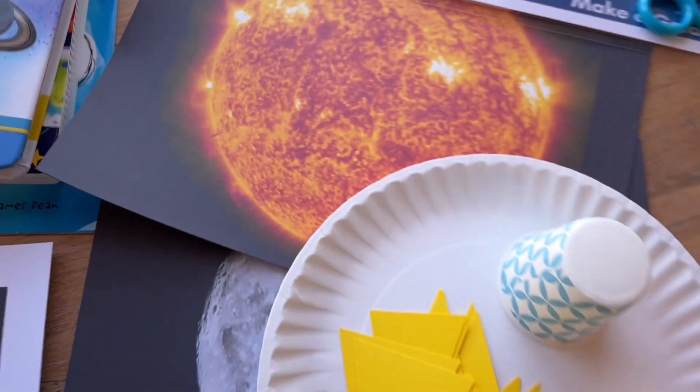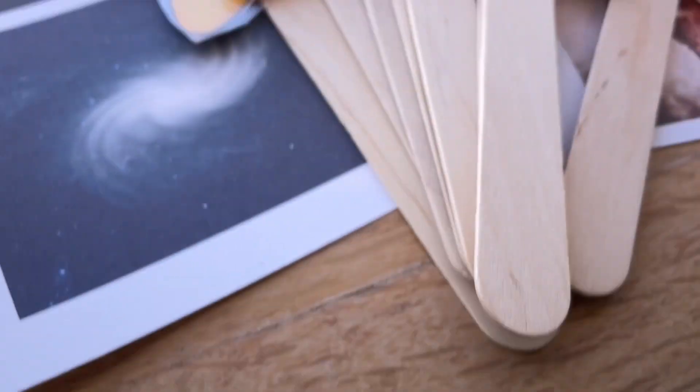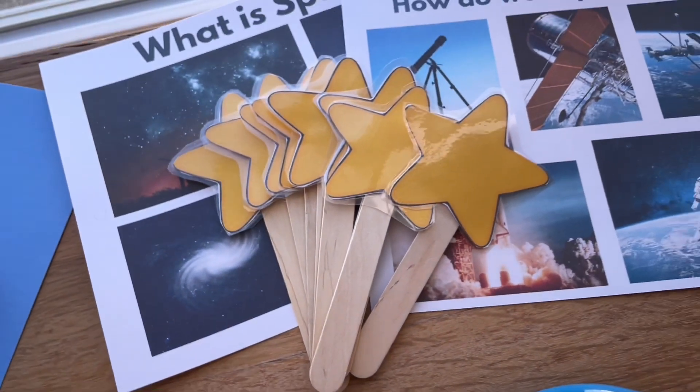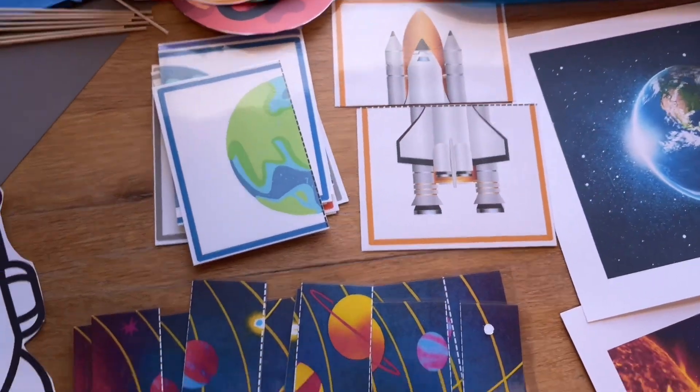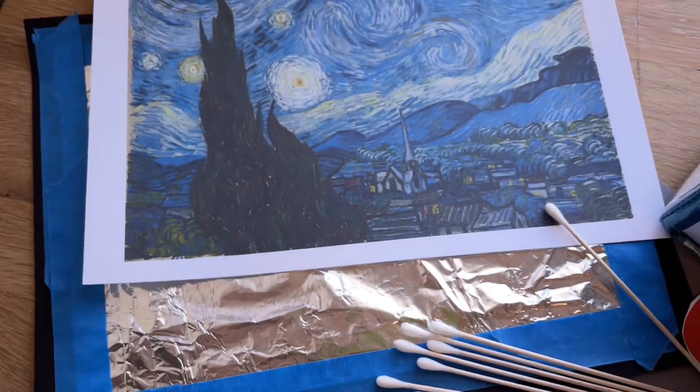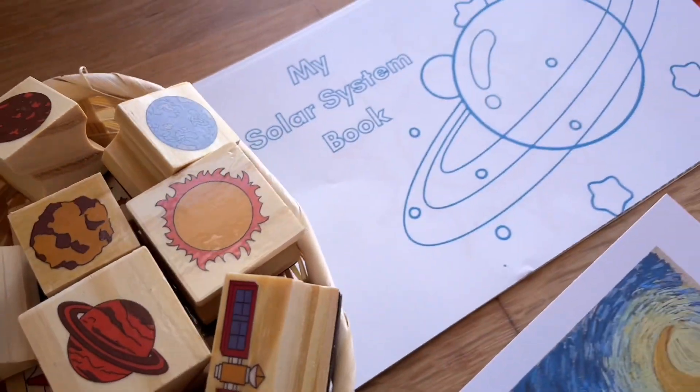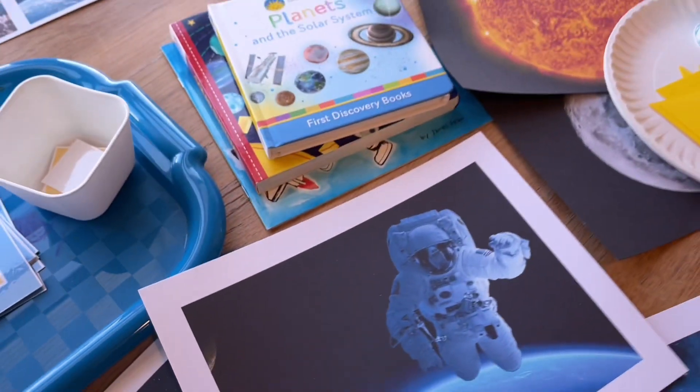It's now time to get some planning done for the space theme. I have everything laid out here and this theme was a little tricky for me to plan because I've never done a space theme before. I wanted to keep it really simple yet meaningful in a way that a two-year-old can make a connection to what space is in our universe. These are things that they do see and can connect with like the moon, stars, and the sky.